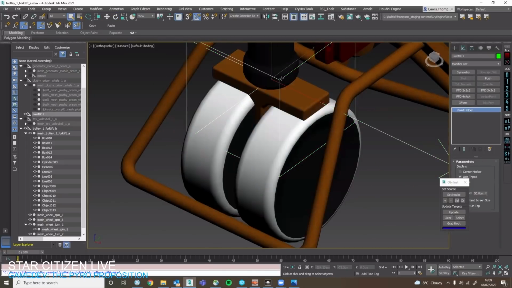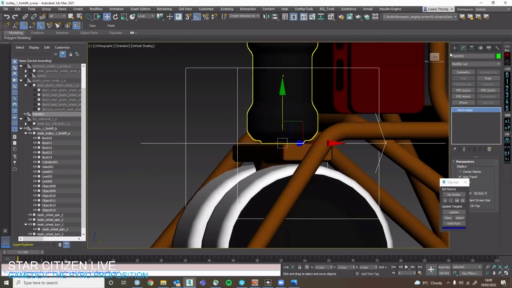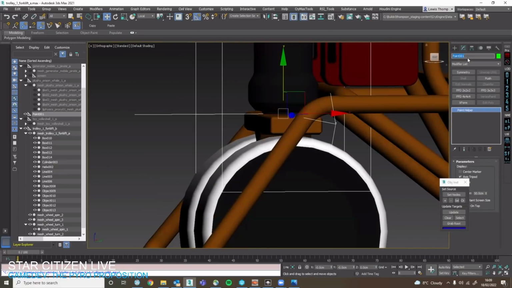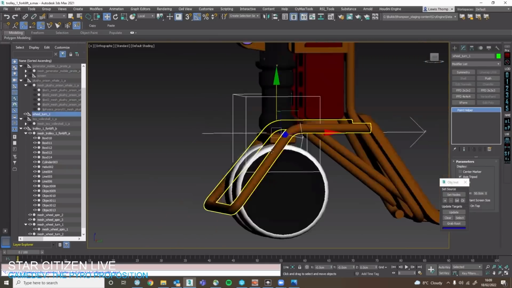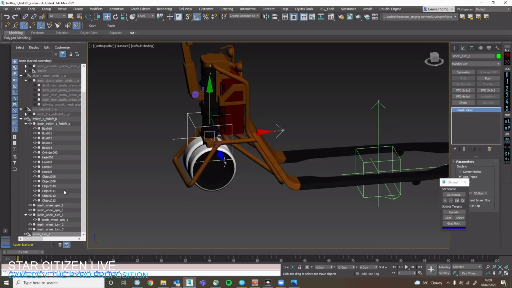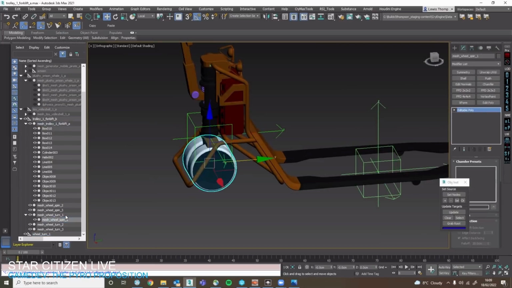And basically, what we need to do in order to have this function is create 2 point helpers. So I believe the main one and the wheel one. So this will be wheel turn 1, and this will be wheel 1. We're really good with naming conventions here. We don't like to overcomplicate things.